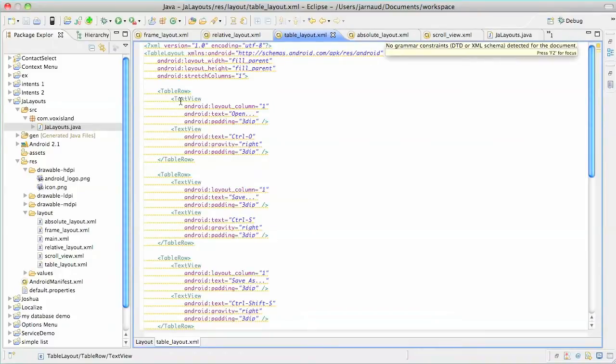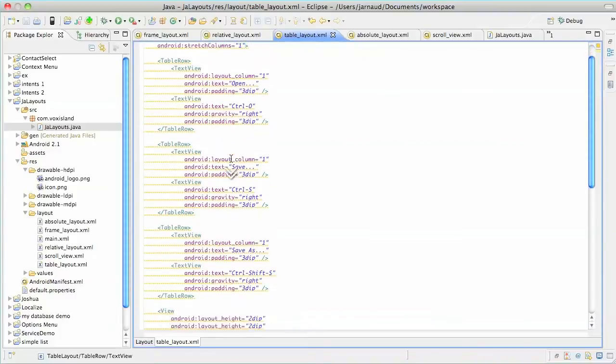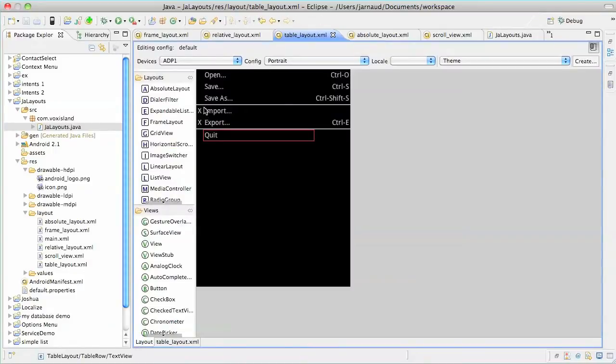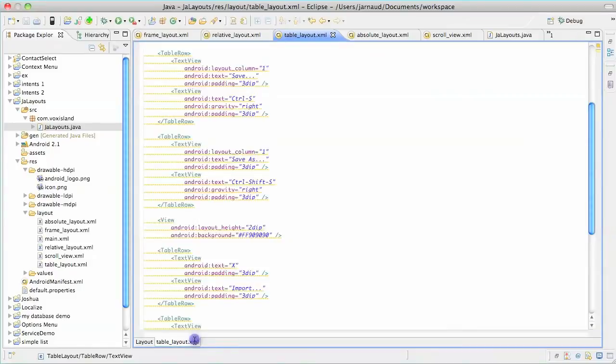So containing, for most of them, text views, but could be containing pictures or any other objects, including layouts, why not? And you see here, that's the trick, to build this thin border between two table rows. I've added a view with a layout height of 2 dp, so that's pretty thin. And I specified also, just for the display, a color. So that's basically how to build table layouts. Once again, if you're familiar with HTML, there should be really no difficulty here.